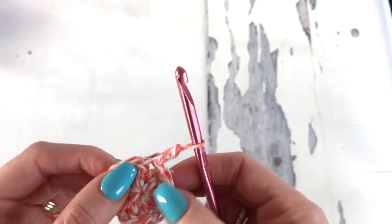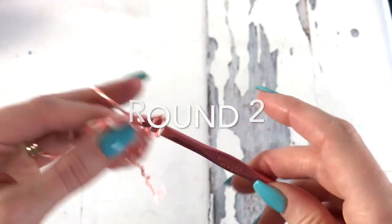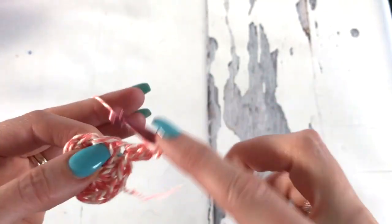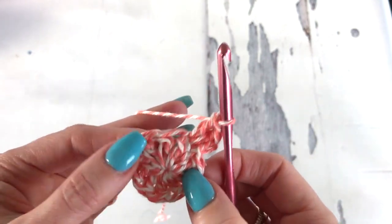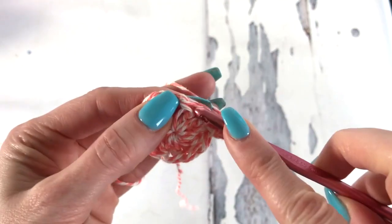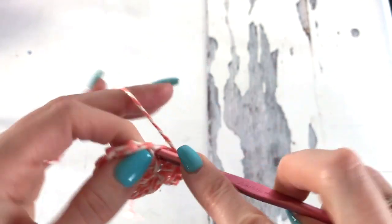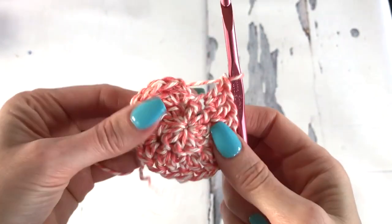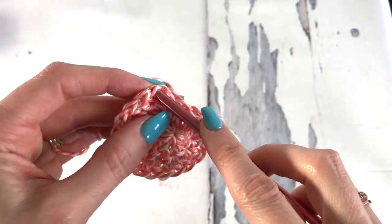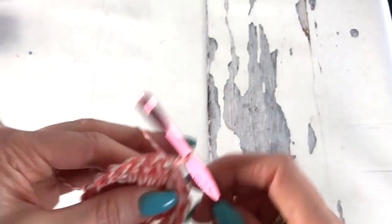and chain 2. So we're going to start our increase. We're going to work 2 double crochet in every stitch. So we're going to increase from 10 to 20, adding 2 double crochet per stitch and work that around. And once you've worked all the way around, we're going to slip stitch in the first double crochet to join, and be sure you have 20 stitches.